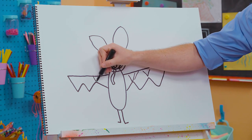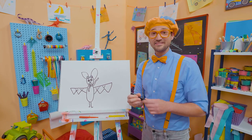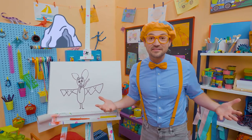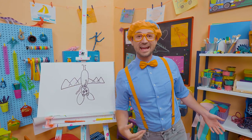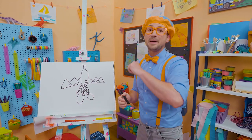Whoa, super cool. And you wanna see something even more cool? Some bats like to live in caves and they like to hang upside down. Whoa, look, just hanging from the cave. Whoa, that was so much fun drawing Matt the Bat with you.